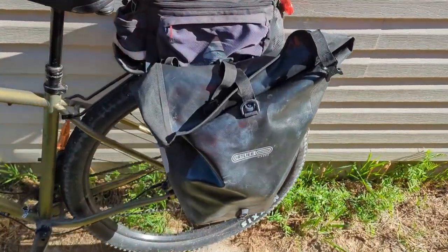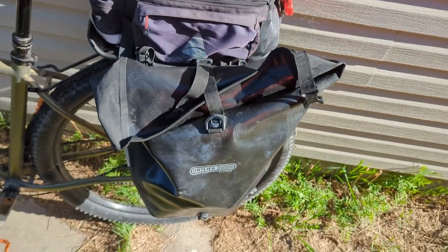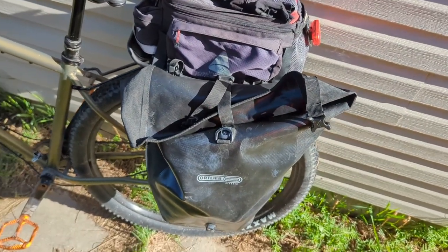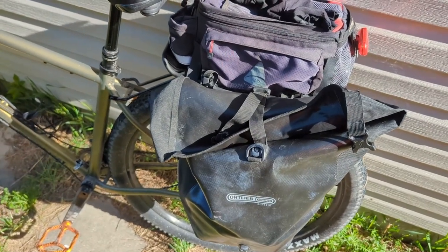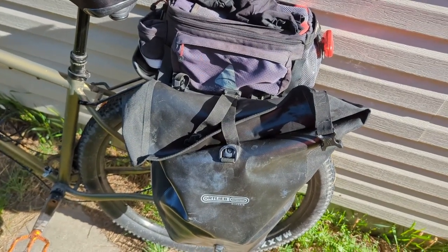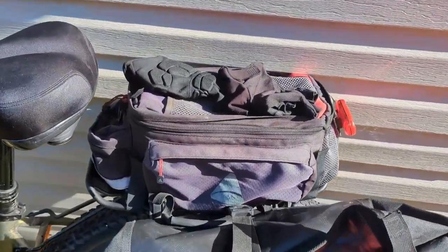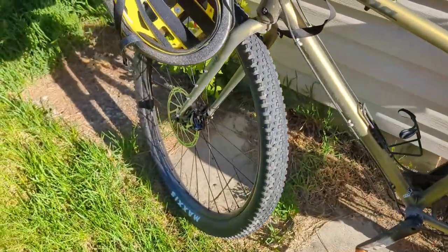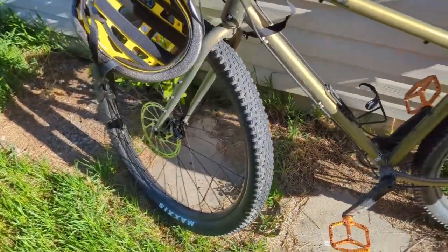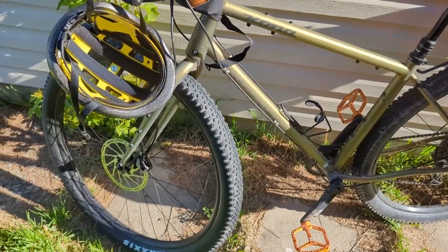So in the bag, I got 7 bottles of water. I've got my little stove. I've got some coffee, got some Clif bars. I've got some dehydrated chili con carne. I've got a couple of oranges. Got my full repair kit in there, including spare tubes, just in case I have another blowout on these tires. Tires are pumped to 50 PSI today, so less than when they blew out.